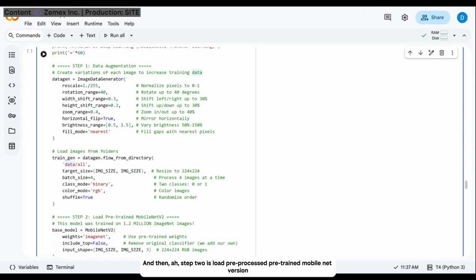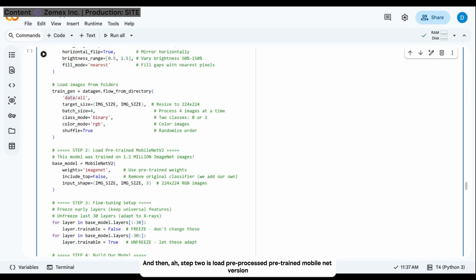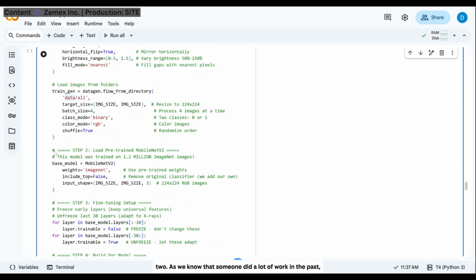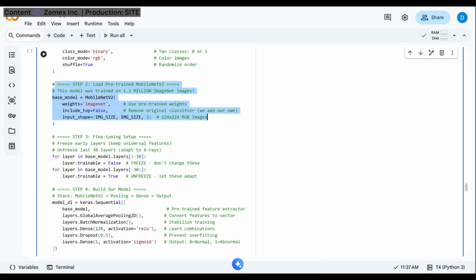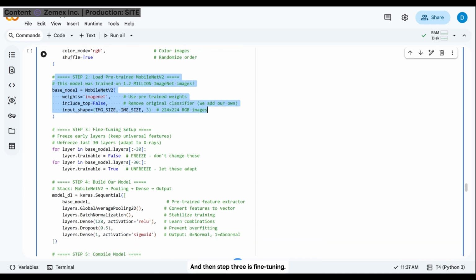And then step 2 is load pre-trained MobileNet version 2. As we know, someone did a lot of work in the past recognizing shapes and edges of various things in the world, and we are trying to utilize some of that lessons learned. And then step 3 is fine tuning.